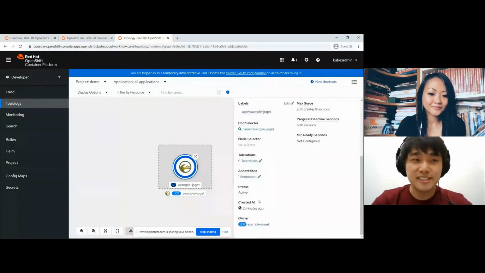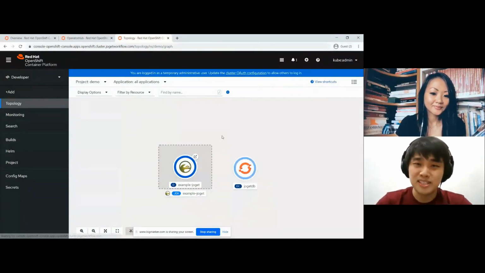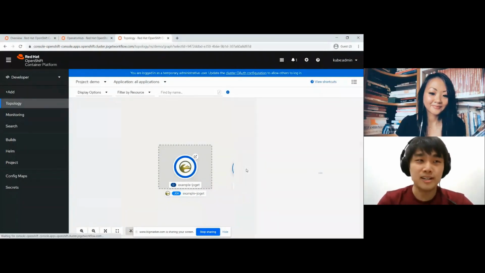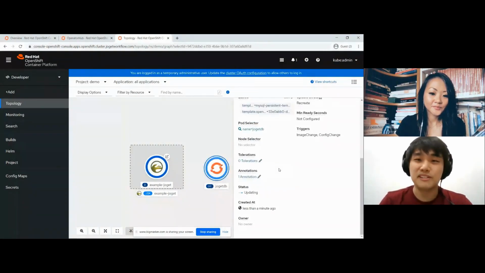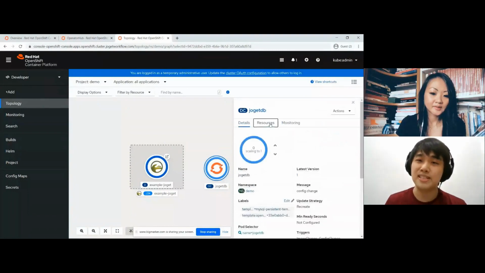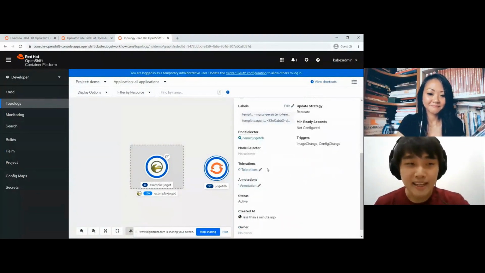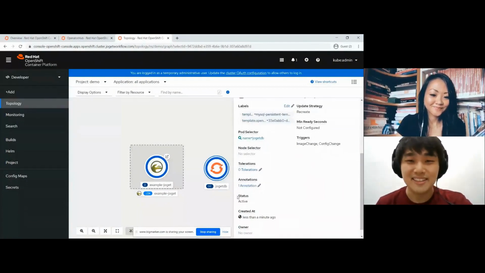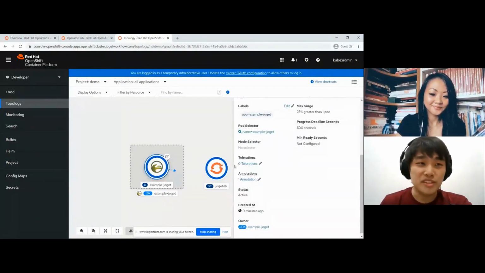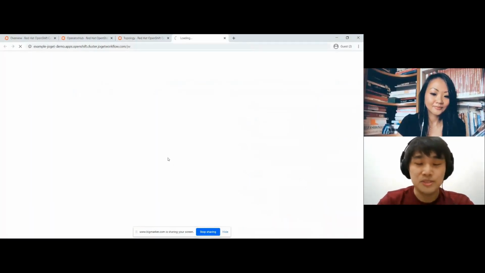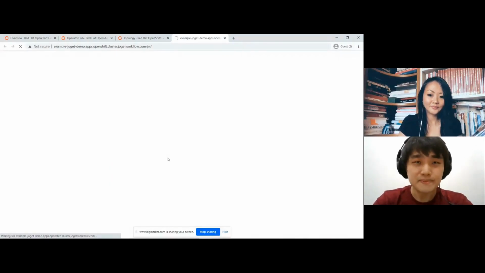As you can see here, the Joget container has a complete blue ring. This means it's already active and the pod is running. Now we just have to wait for the database to complete its deployment. So let's give it some time. And that's it. Now we have both of them active and running. We can access the public URL here, or click on a shortcut here to go into Joget.